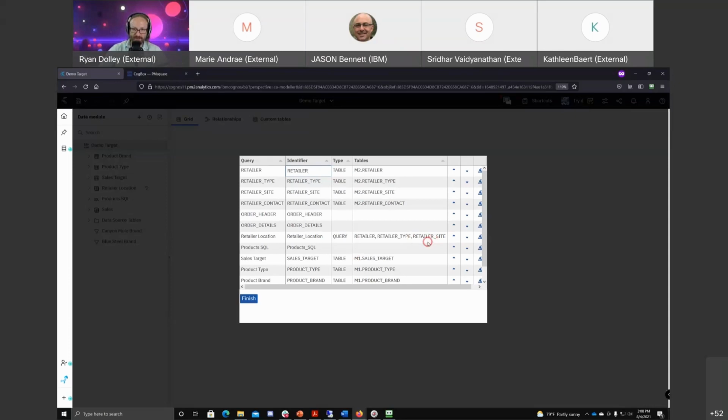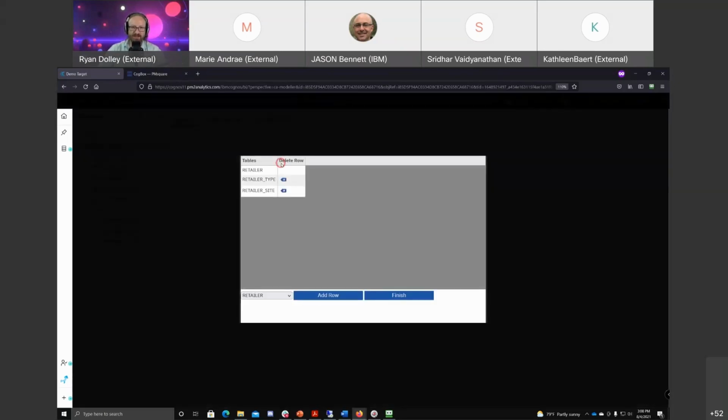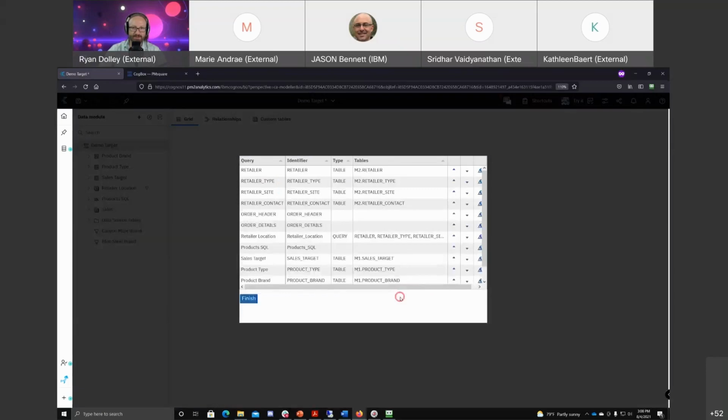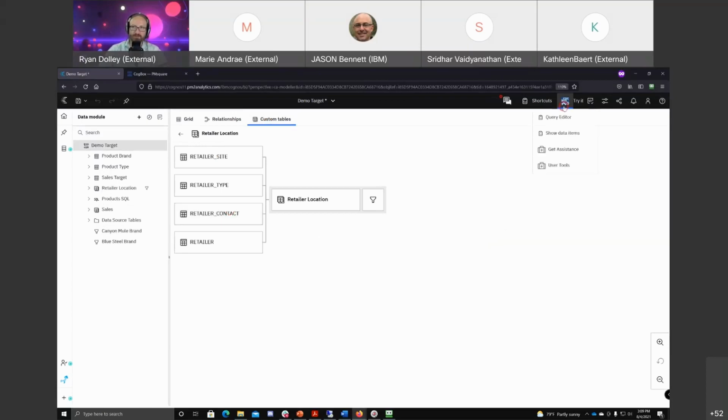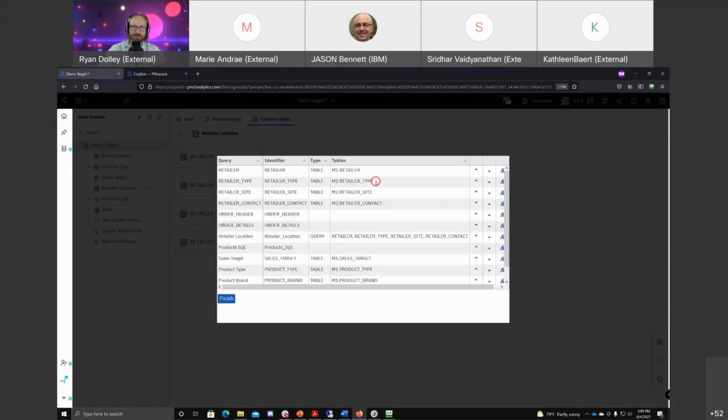Well, what you can do with the CogBox is you click on this and you can see I can add new tables or remove tables. So let's say I want to put in retailer contact. Let's add a row there, okay? I click finish, and you can see when I close out of this and I look at the custom tables under retailer location, there's the retailer contact table. I was able to add it in using the CogBox, something you can't do out of the box. This is a major frustration for people who are working with custom tables. It's very hard to edit them after the fact, and it is an example of what you can accomplish using this tool.